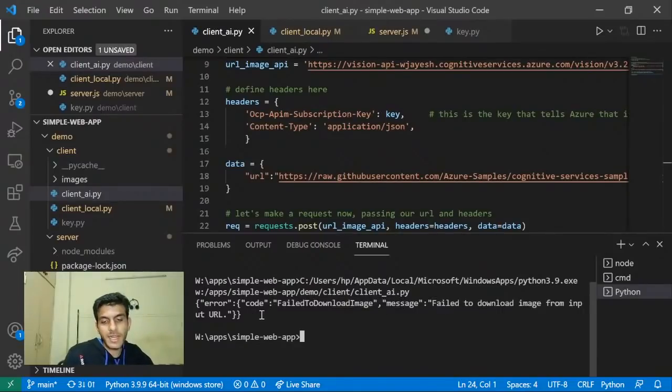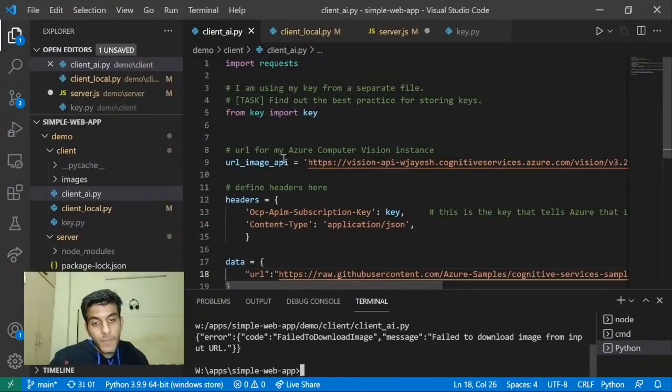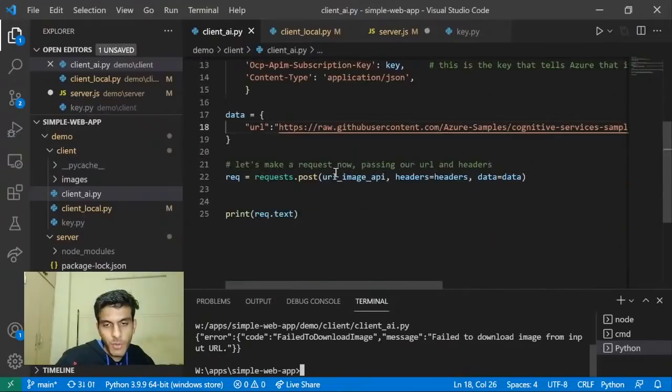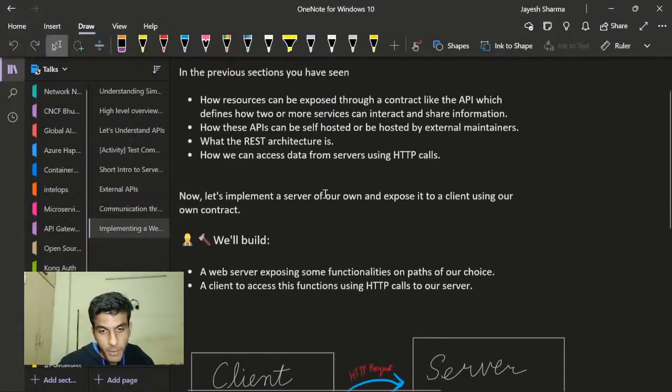Anyways, you just get the idea that I'm making this call to Azure's API, and it is not able to download this image for some reason, but we'll not be debugging that. It will cost a lot of time. But I just want you to understand the idea that I'm writing a very simple application. You can see just a very few lines of code, and I'm able to use machine learning APIs from Azure directly. This is how the API calls are made, basically. So this is very, very important. This is something which I've covered.